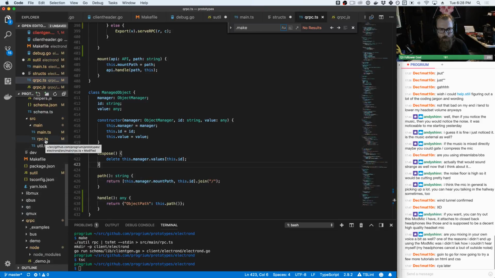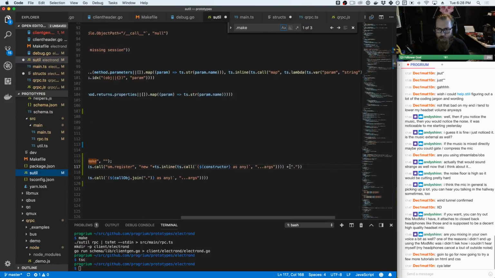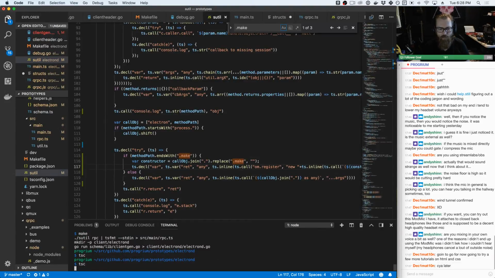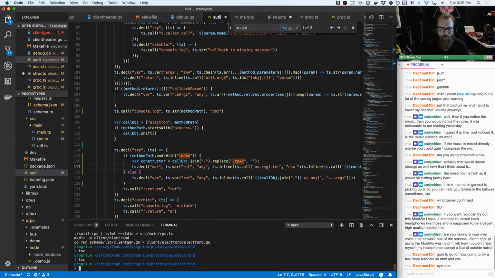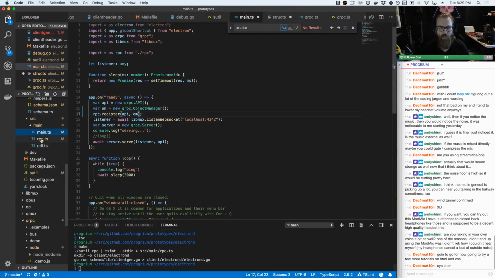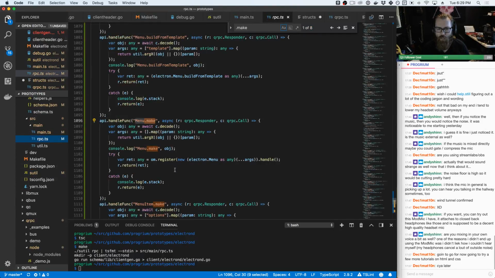Handle. So it's going to return a managed object that I call handle on. Alright, let's see what that makes. Nope. Well, sure. And then what this makes. OM register, new blah blah blah.